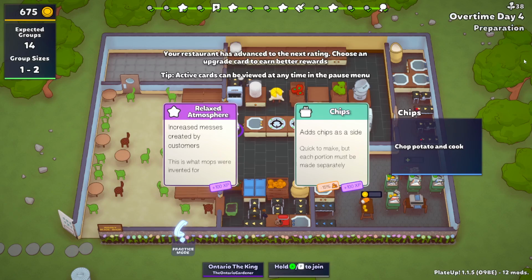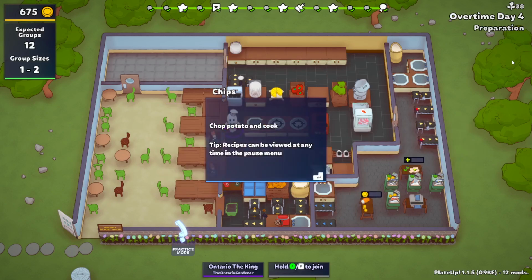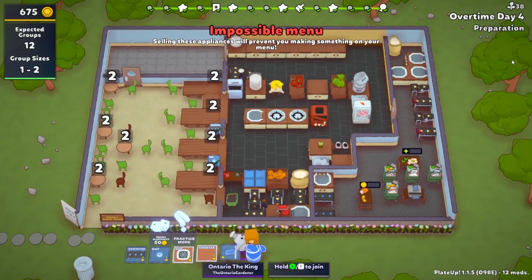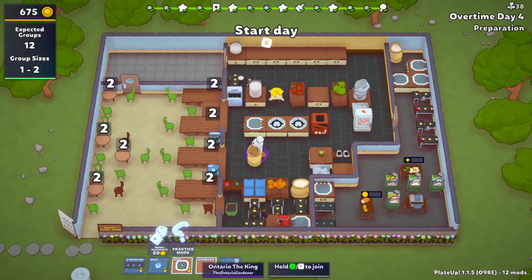I think I want to do that, and the reason why is because it's going to drop our groups down to 12, right? So it's better. Maybe we'll get lucky and actually get a heated mixer or something. So what we're going to do, we're actually going to do all that right here. How can I rejig this? Because I want to put it right here, but I need this spot. Is there a way to do it down here? Not really.